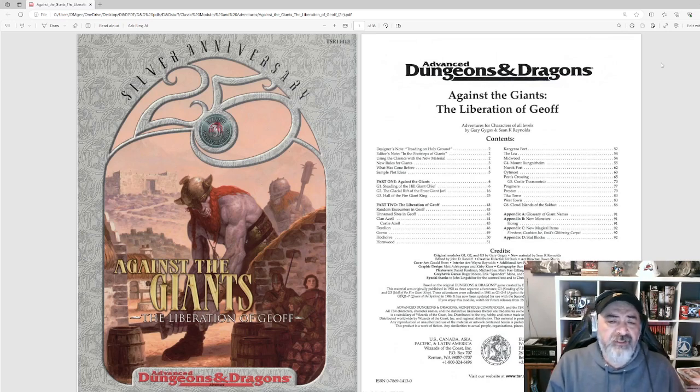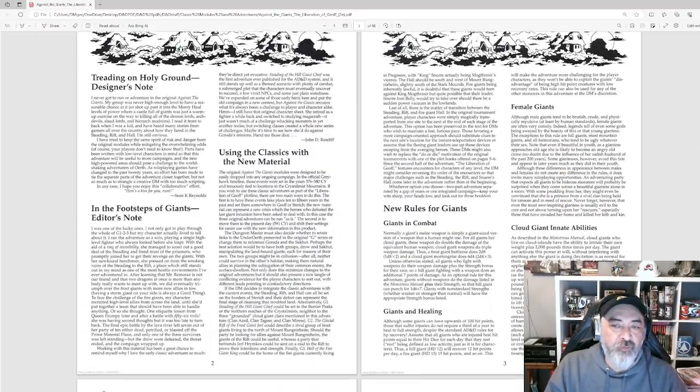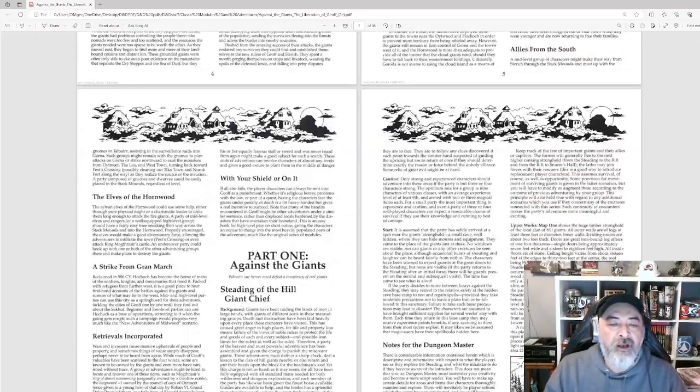First and foremost, before we go too far into it, this is a tale of two modules, or four modules maybe. It includes your original Against the Giants, Steading of the Hill Giant Chief, Glacial Rift of the Frost Giant, Hall of the Fire Giant King, in case the original G1 through 3 weren't enough for you.